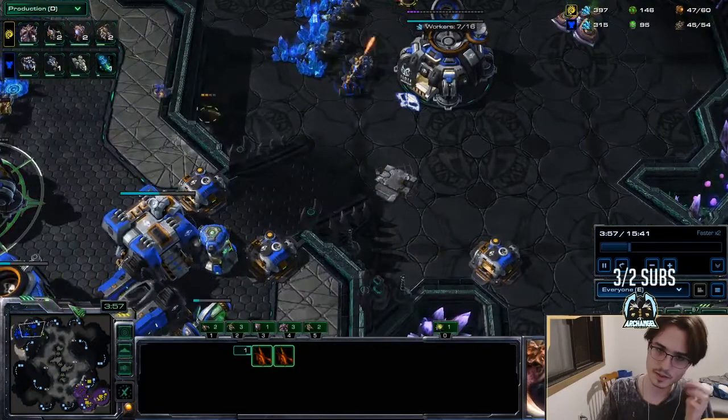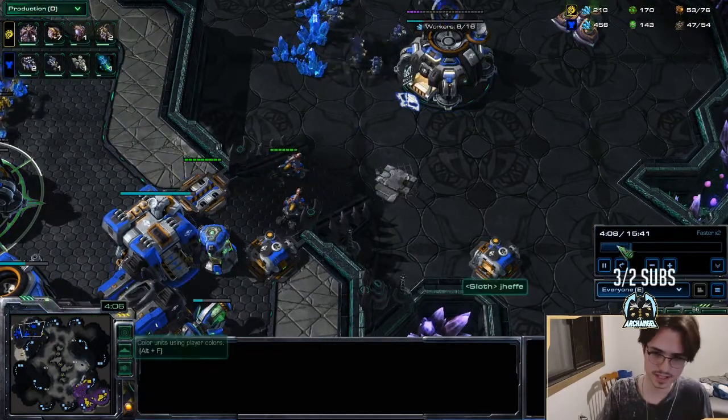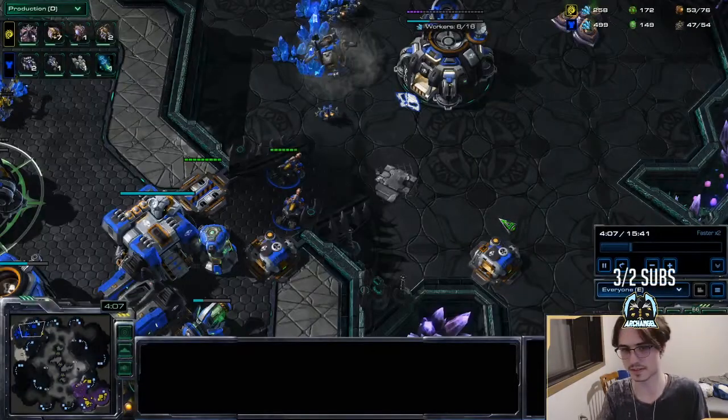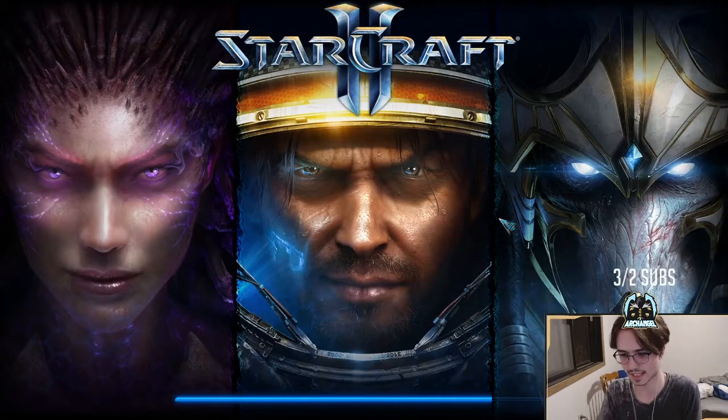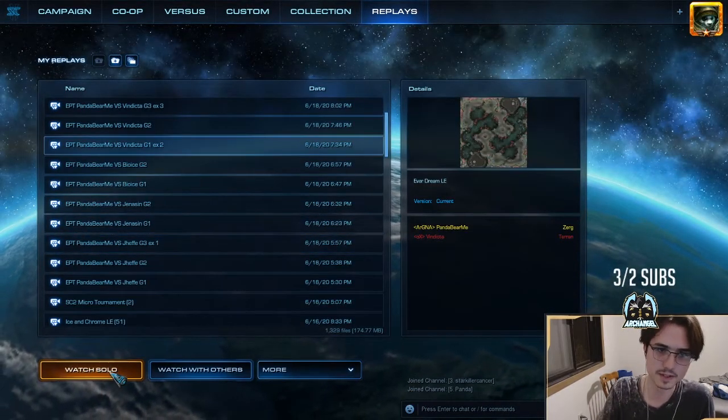But the thing I found the best with the ZvT version is if you can kill the Reaper quickly enough, you can actually get so much map control and force them to stay on their side of the map for a long time.